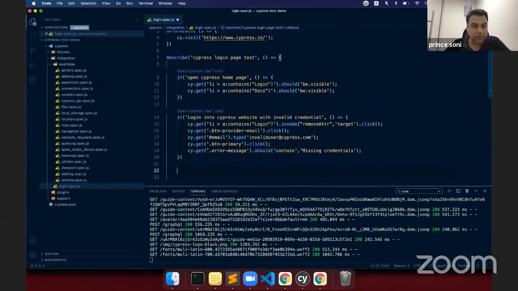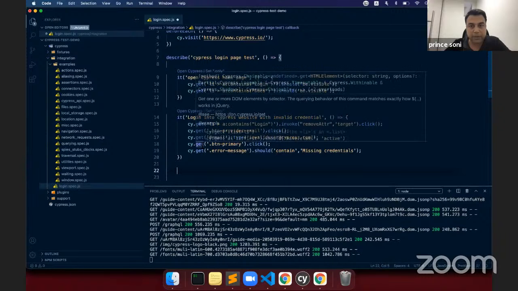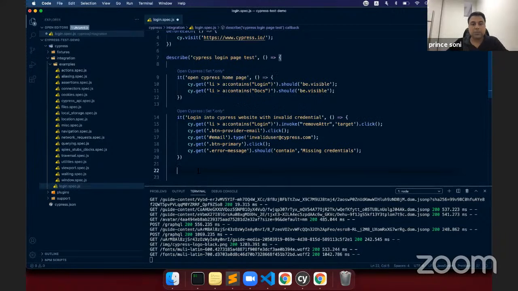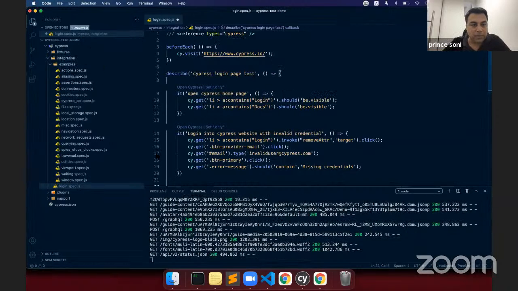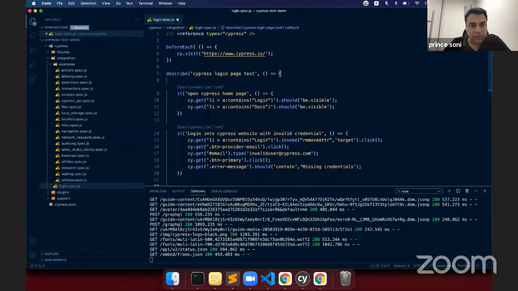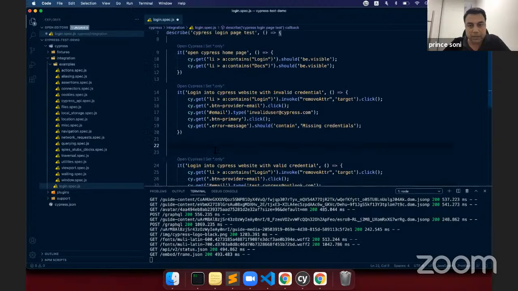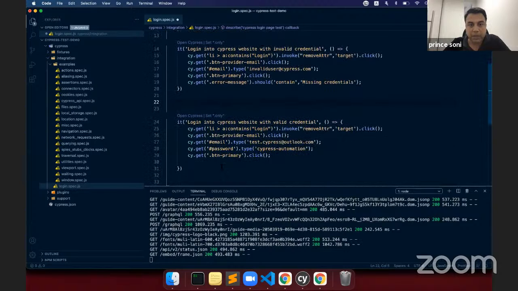Okay, so now at last I will write one API test. So what we have done so far, we have installed Cypress. All of the dependencies already got installed. We have created a basic test for login, and let's see how we can do API testing with it.